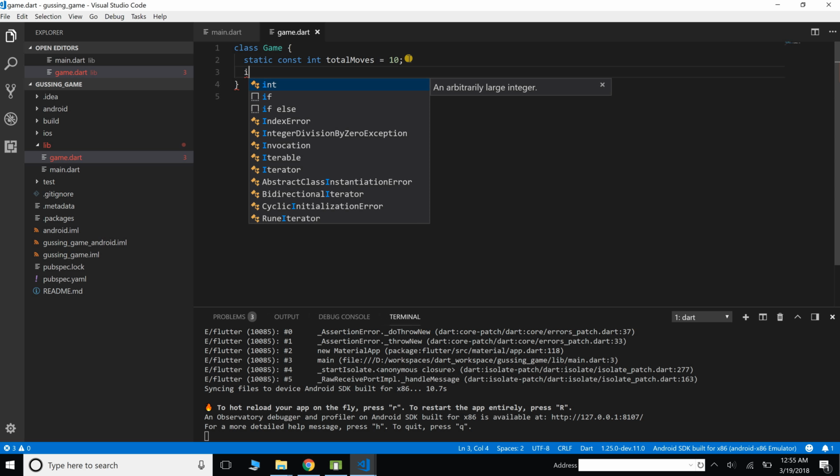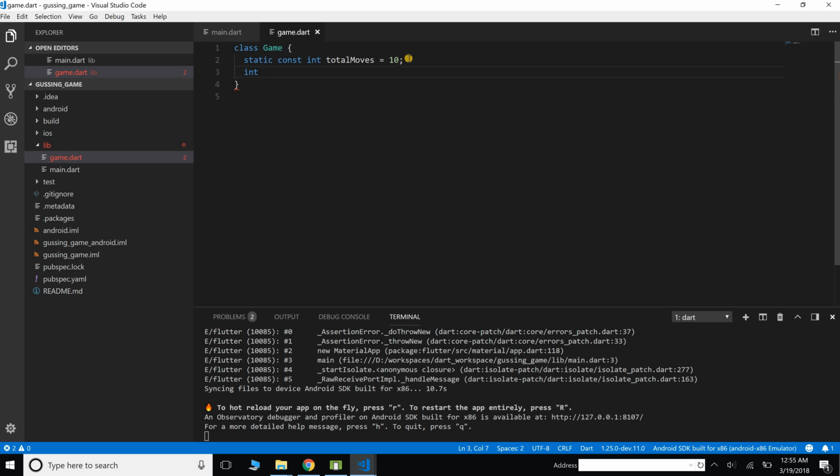And another variable we'll take is the current move. So this variable will keep track of current move, where we are currently. As you can see, I have declared it with the underscore sign. The underscore sign shows the visibility. So the underscore is for private.